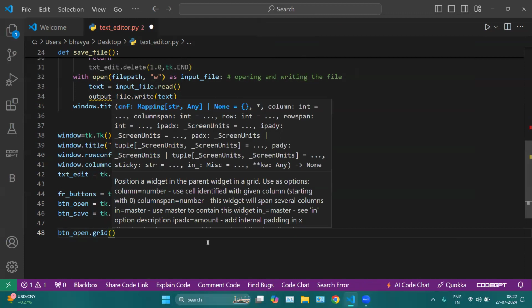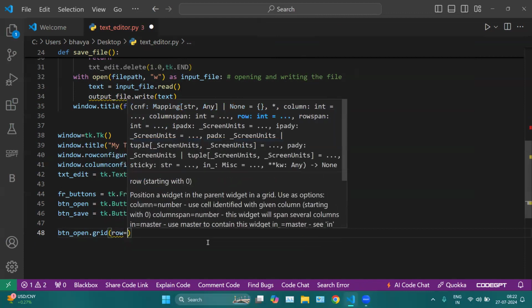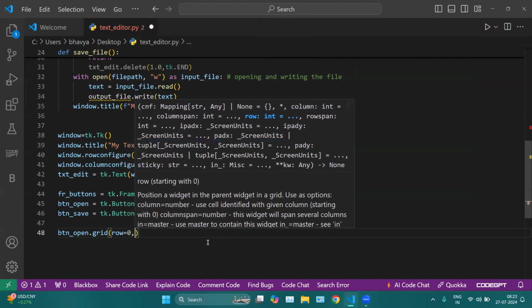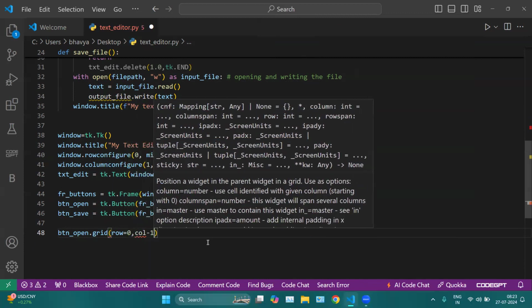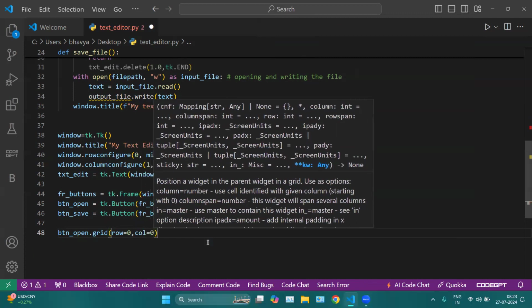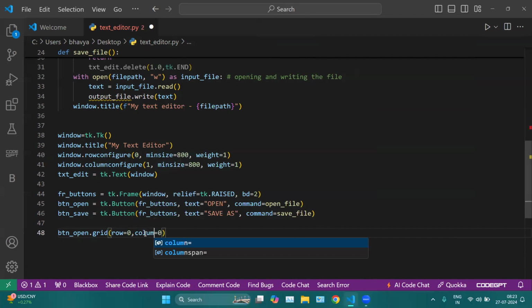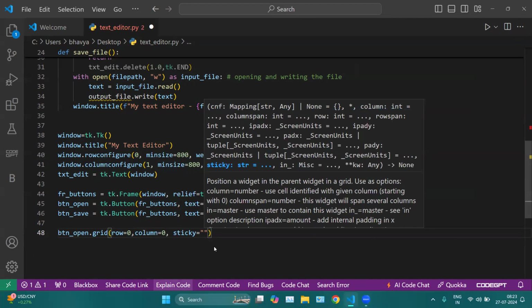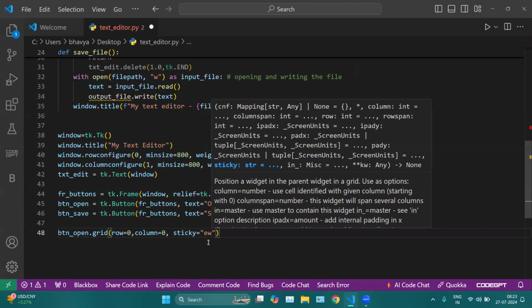We can keep the button in row number 0, column number again 0. Like first row, first column. And sticky is like the direction where we wanted to put. We wanted to put in the east-west direction.